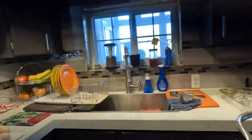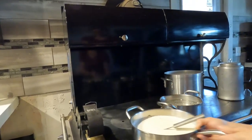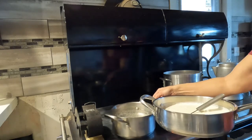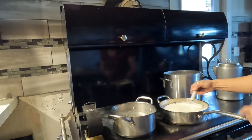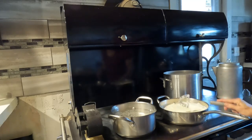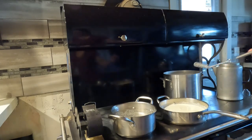So we are going to put this on the stove. Actually, I'm going to put it on this side so that it heats, but I don't want it to boil. You don't want to scorch this. So let's go over and get the eggs ready.